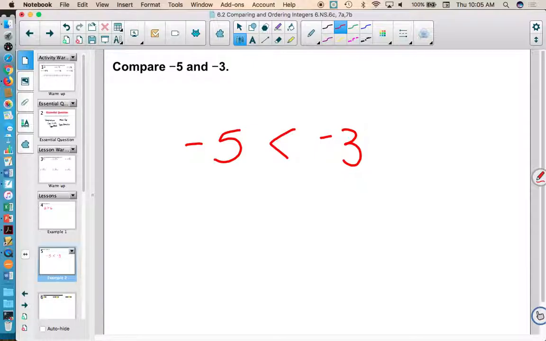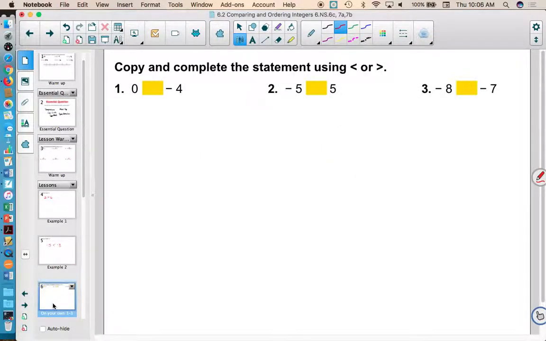It takes less numbers to get to 0 on negative 3 than it does on negative 5. Exactly correct. The farther away from 0 to the left in the negative direction, the smaller the number. It's just the opposite of what we normally think of. Braden, or Tyler. I was just going to say that the farther away the number is from 0 on the right side is the bigger number, but on the left side is the exact opposite. Absolutely correct. You think this stuff's going to give you any trouble today?